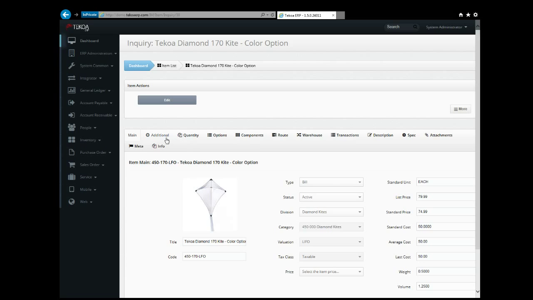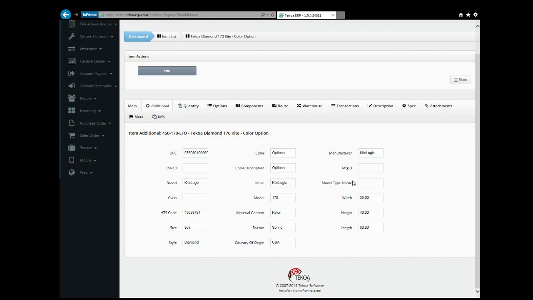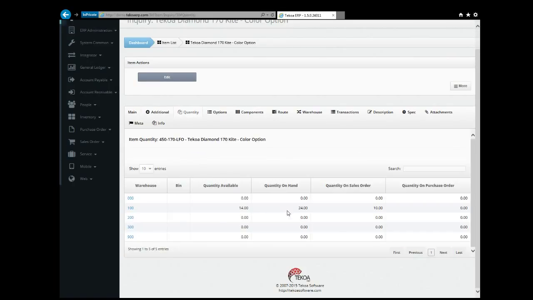There are several tabs available here in the inventory management, including the ability to have about 20 different types of pieces of information related to this item. What's its UPC, what's its EAN 13, all this different information about it. And again, this just makes your reporting and search capabilities much more dynamic. I can input a UPC number and it'll tell me, oh, okay, yeah, that's this 450-170 LFO item. Another capability here is that you can have multiple warehouses and different quantities in those warehouses, and then set up different reorder points and different reorder methods for each of the warehouses, so that you can manage the stock quantities on hand for each of your different locations.